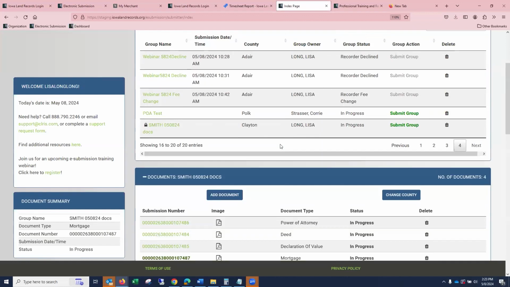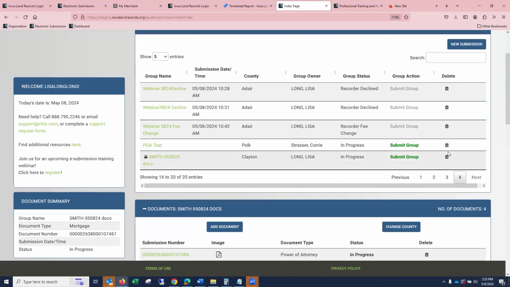So everything looks good. My last step is always submit group. I know that this is the group I'm working on because I've got a lock right here. So I know this is the one. And if Kristen or somebody else on our team were to log in right now, a message would display that says, hey, somebody else is working on this. It would still allow her to access the group, but there would be something that acknowledged that she said, yes, it was hers. So I'm going to go ahead and submit that group.